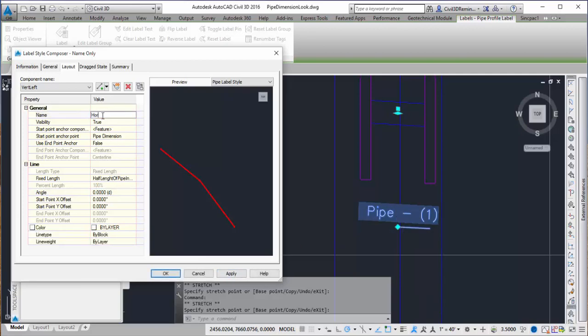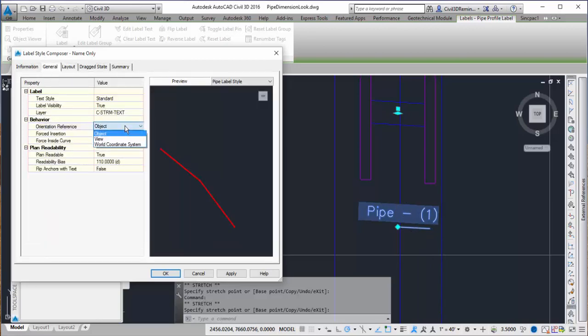Actually, this is going to be horizontal line, right? And you can see that it's angled, and I want it to be parallel to the bottom of the screen. So if I go to the General tab, I can go to View and then hit Apply. And then you see that it rotates over.